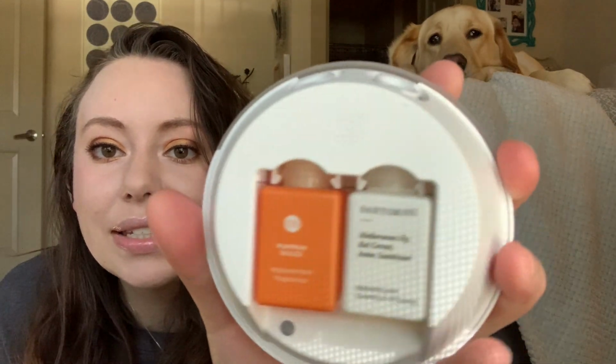Right now I have Pumpkin Dolce and Santorini inside. The Pumpkin Dolce is very fall-flavored, and the other one smells very Christmassy. I definitely recommend the Santorini scent for Christmas, it is amazing. But you can switch between the two, so if you're feeling one scent one day, you can try that scent, and if you're feeling another scent the other day, you can try that one. Overall, it's just so cool because you have all of your controls on your smart device.